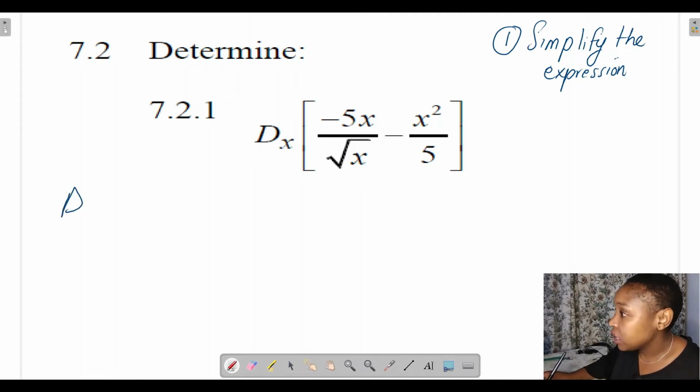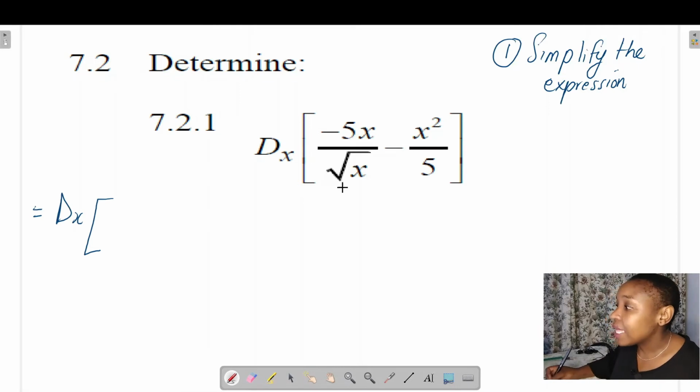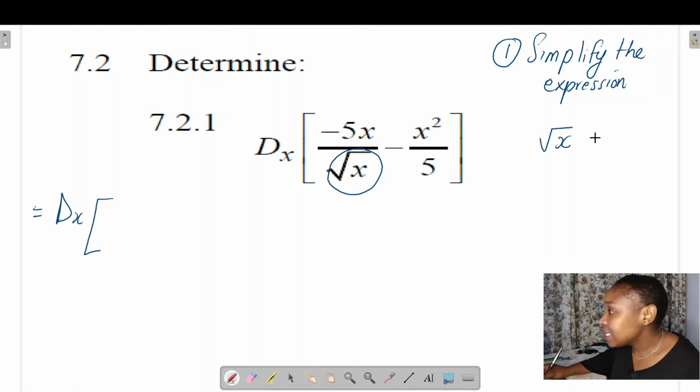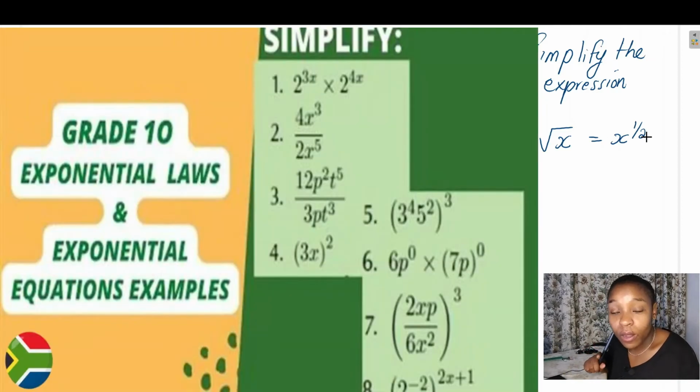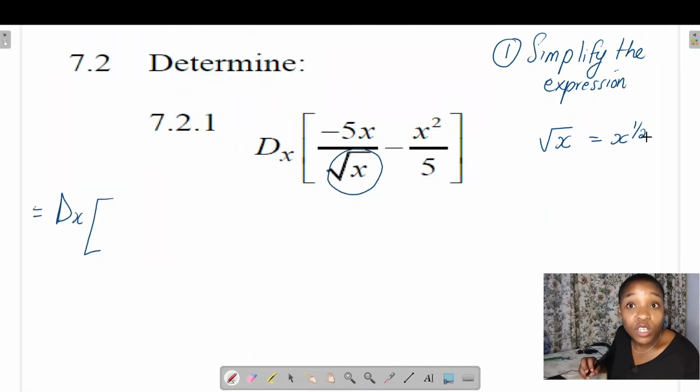So d of x is equal to, okay, let's simplify that. We see that we've got a third there, okay? So square root of x, guys, we know that the square root of x is the same as saying x to the power of 1 over 2. Do we all agree? Okay. If we don't agree, please make sure that you watch this video tutorial where I'll go through the laws of exponents and where I also explain what you need to do if you're given a third and you have to turn that third into an exponent. Okay. Or an exponential expression, right?